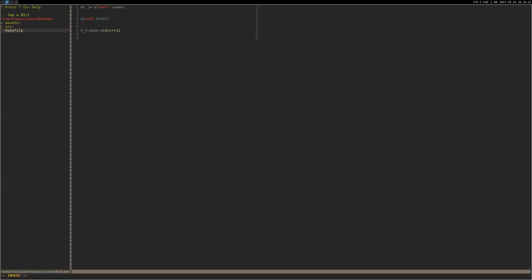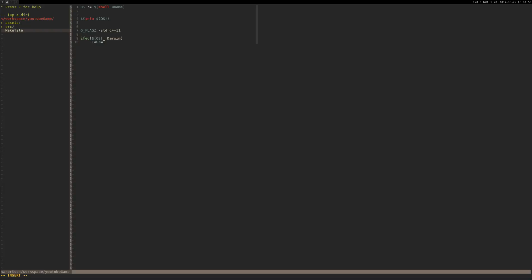And now we're going to have an if the operating system is equal to Darwin, then it is a Mac. Then the flags will be, I already have written these flags, so I'm just going to copy them.